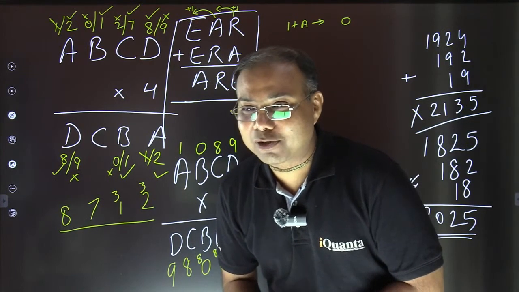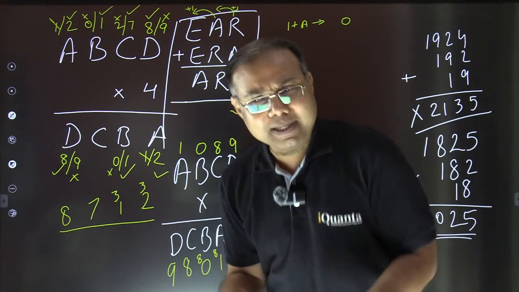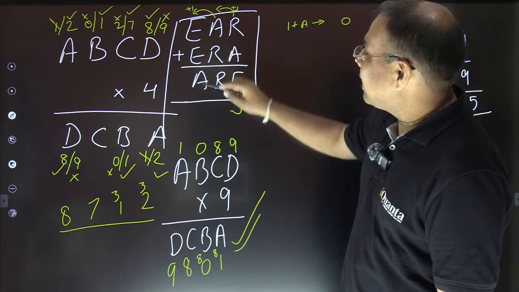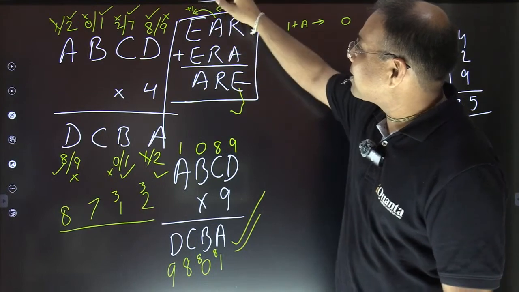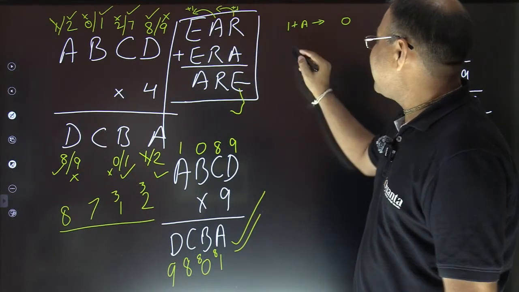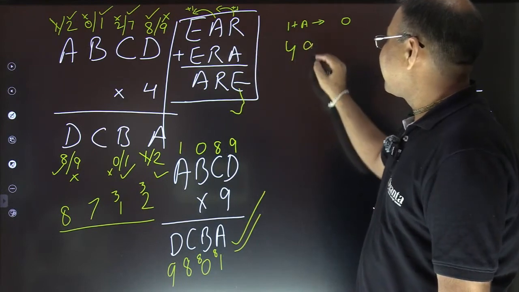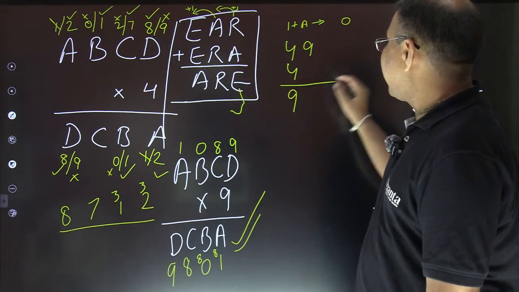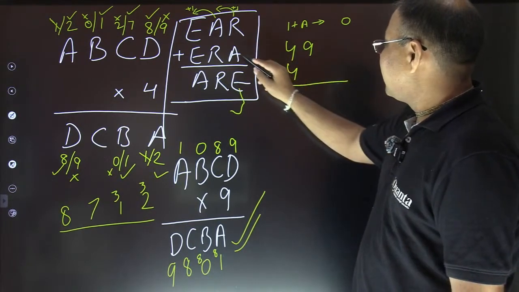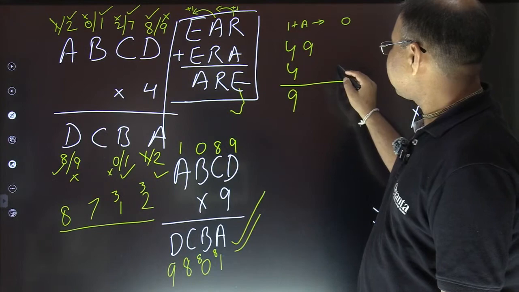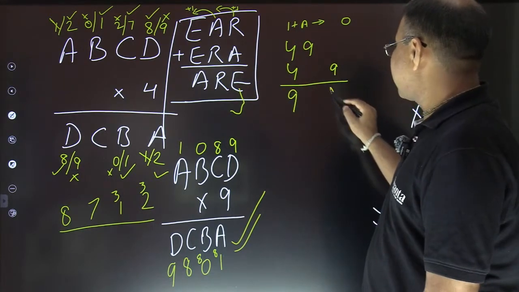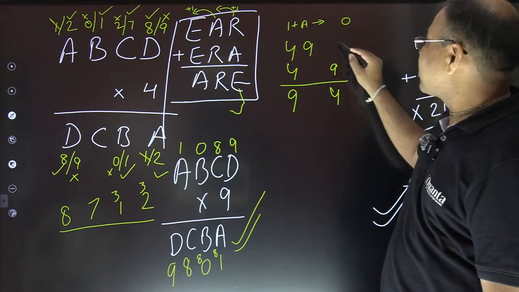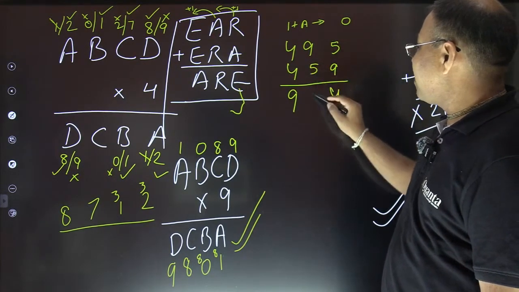It is 9. Yes, good, Samyak. Thank you. It must be 9, of course, right? So certainly a is 9, and we have just got to know this a is obtained by e plus 1. So e also is 4. So basically e is 4, a is 9, right? This e is 4, and r is still pending. A is 9, and e is just, we have seen, 4. So what should be added in 9 so that it ends in 4? Of course, it is 5, and this also should be 5.